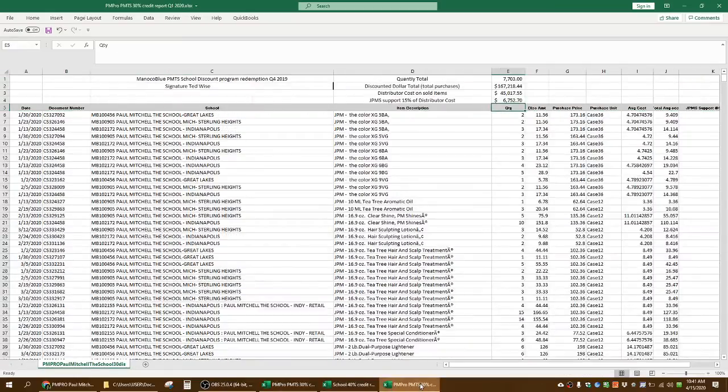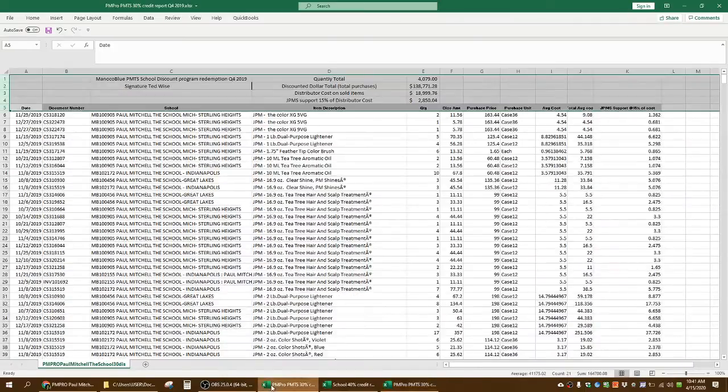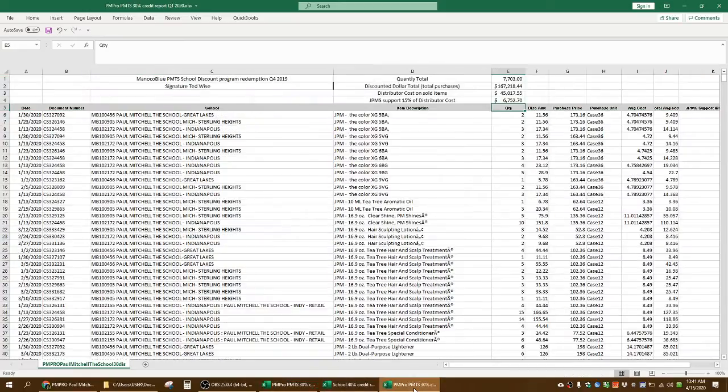This one's quite a bit higher. Not entirely sure why. Yeah, just happens to be a little higher.